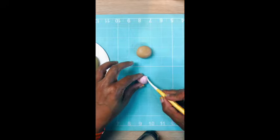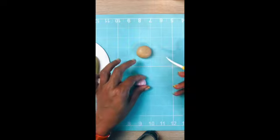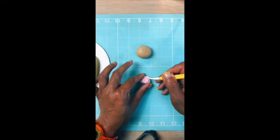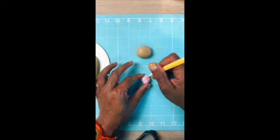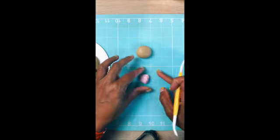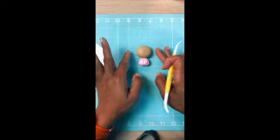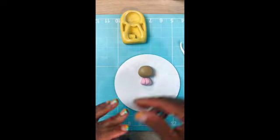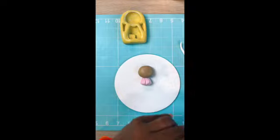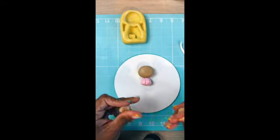Take your time with this process as well, adding in any little details you feel is necessary. Always double check the sizing of your piece just to make sure the head and the body is proportionate to what you're trying to do.